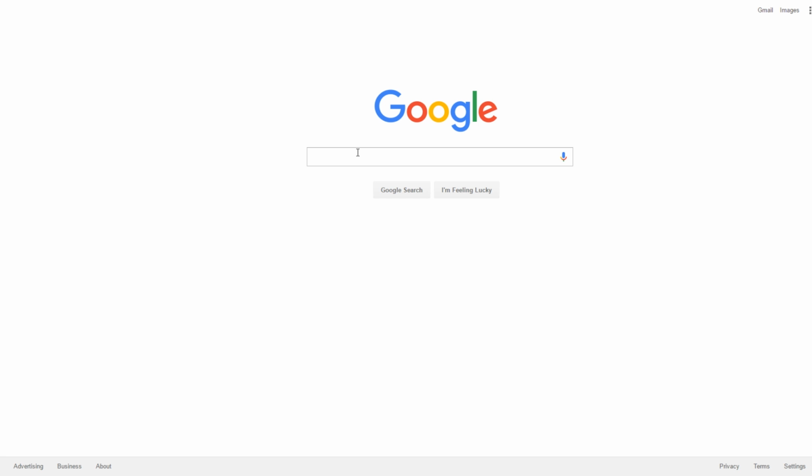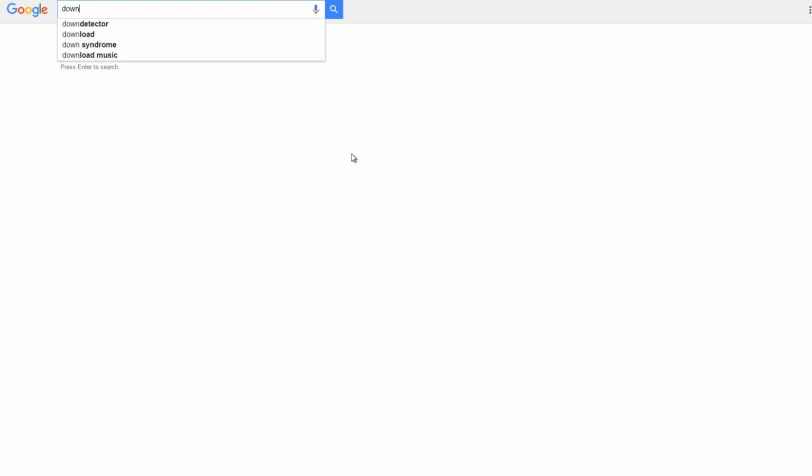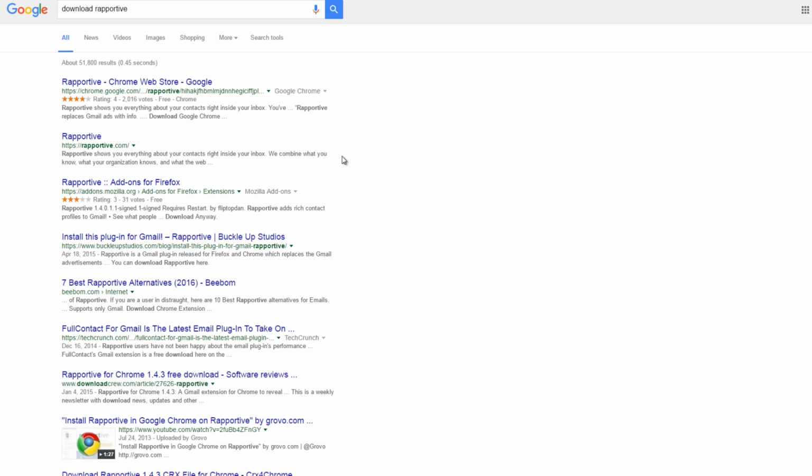And Rapportive is the email verifier, and it's created by LinkedIn. It takes the uncertainty out of email guessers and gives you more confidence on whether the email is accurate or not. Rapportive is a browser extension for Gmail. First, you'll need to download the tool. Just search for Download Rapportive, and it should be the first result.